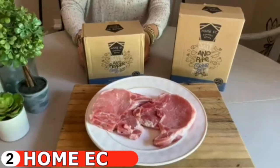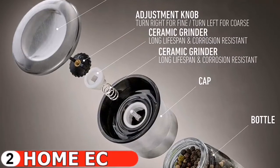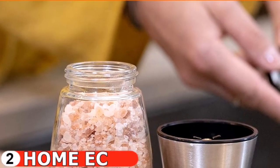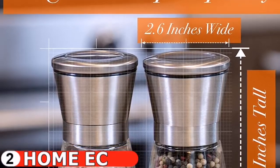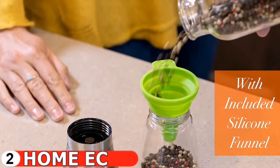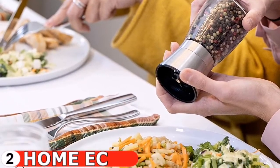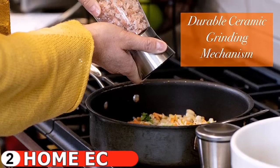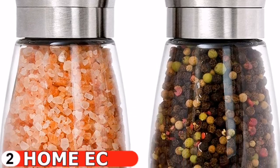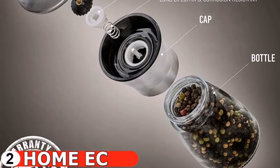The salt and pepper grinders have the grinding mechanism on top of the shakers, ensuring that salt and pepper end up on your food rather than all over your table or counter. This salt and pepper mill stands five inches tall and each shaker holds up to three-quarter cup or six ounces of your favorite salt, pepper, or spice. To refill, simply unscrew the grinder from the bottle — the wide mouth opening and included silicone funnel make refilling simple and mess-free. The grinders are made of high quality materials; simply wipe the ceramic grinder with a clean cloth, and place the glass in the dishwasher for a thorough cleaning.